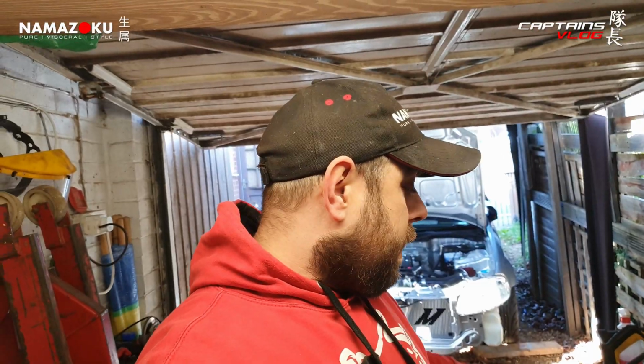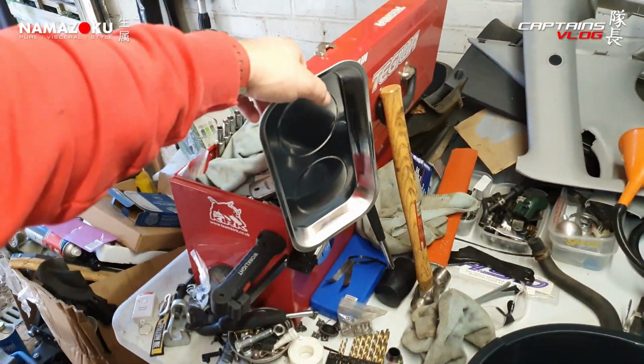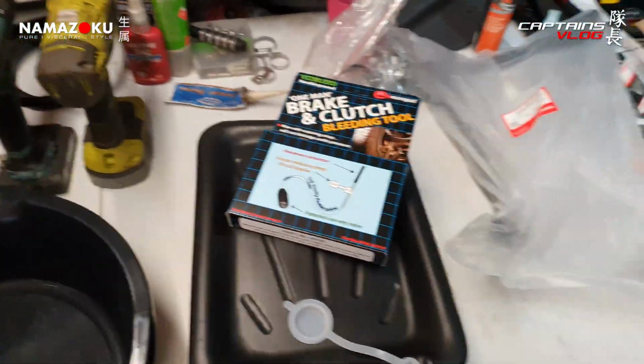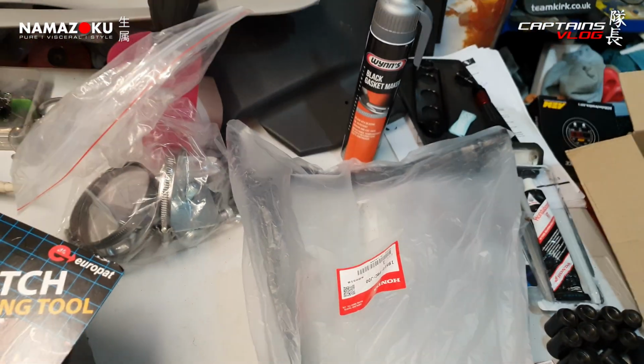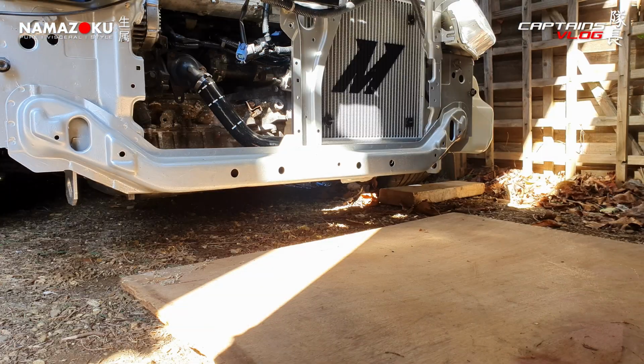So went to Halfords yesterday, got myself a couple of bits and pieces. Got a new little magnet tray, a couple of drainers, brake bleeding kit, and just there you can see I've got a new Honda bag there. So that's my new part. That's got to go on there. Let's stop mucking about. Let's get to work.